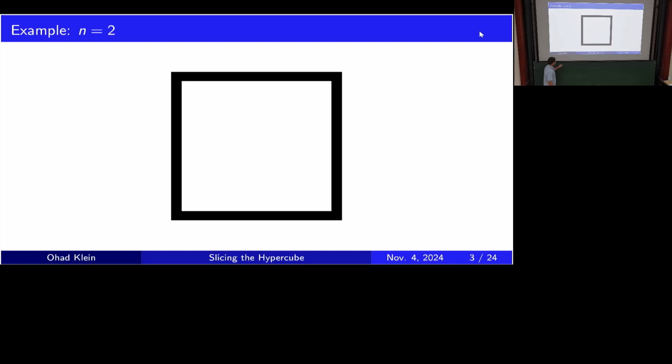So let us make a simple example. What happens at dimension 2? How many lines do we need in order to cut all 4 edges? So we may have this configuration, for example, which involves two hyperplanes. However, we cannot have this configuration because it dissects the edges on vertices.